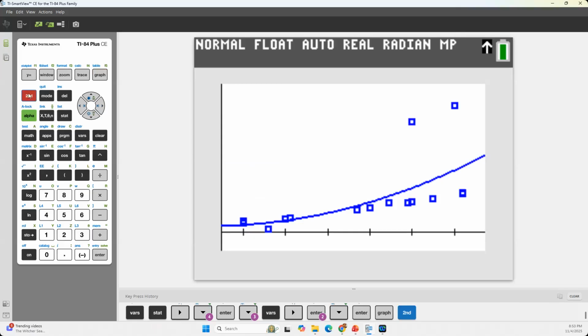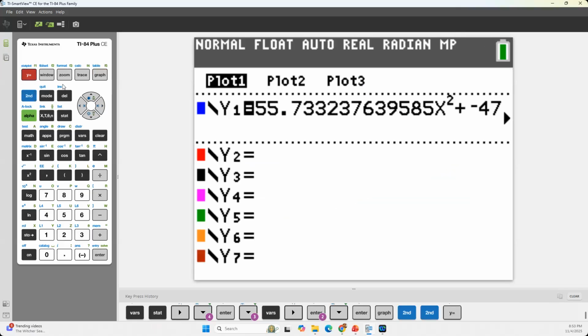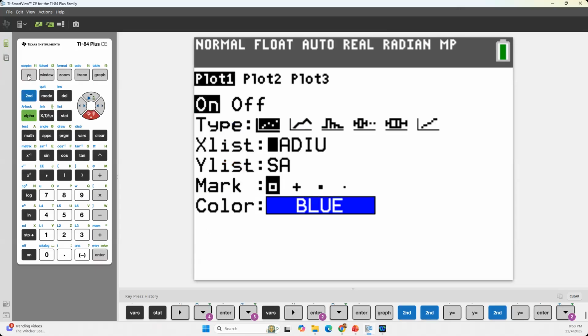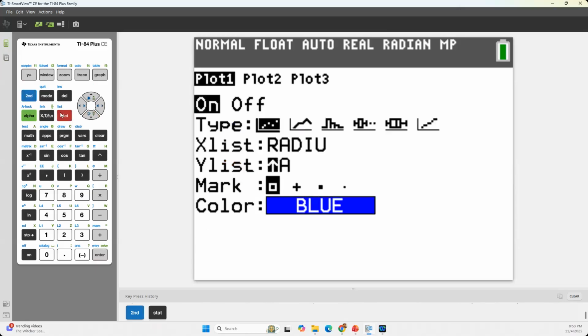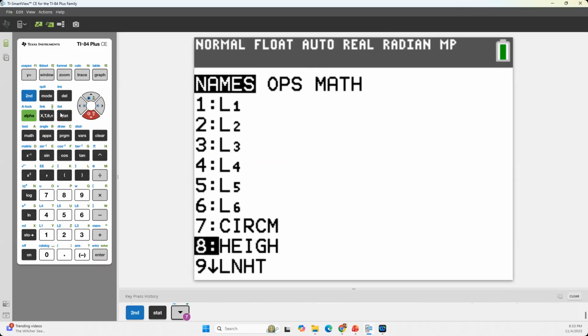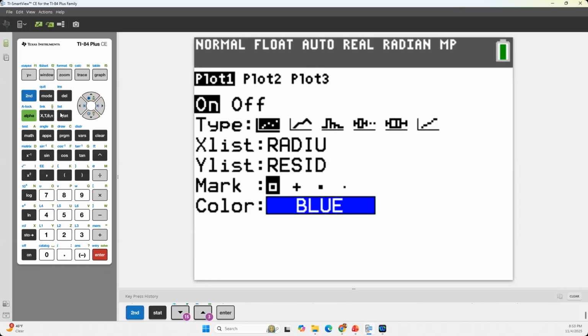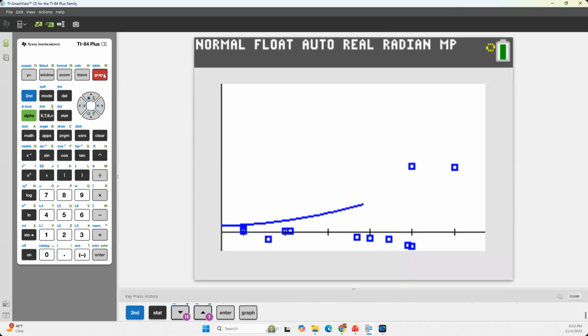The way that we can see that is we can, I'm sorry, I must not have hit the second very well. We can go into that plot. And instead of having the Y list be the surface area right now, we can actually choose from our lists the residual. And it might be down here pretty far. There we go. So there's our residual. When we graph this, that scale is going to change a little bit.